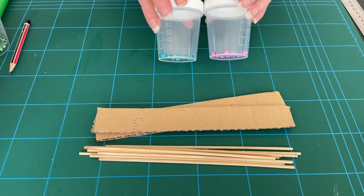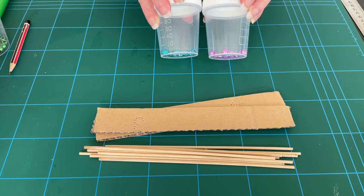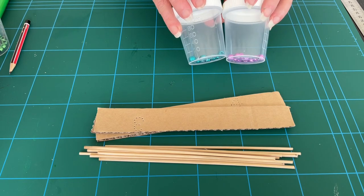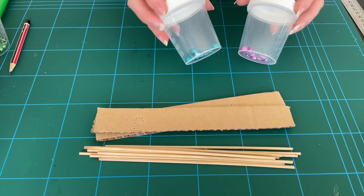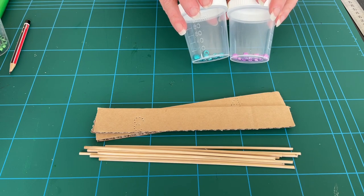The other thing you can do at this time is organise your beads. You need 100 beads in total. It doesn't matter if you have all the same coloured beads — I have different coloured beads, but not enough for 10 different colours. I've got about seven colours and I've reused three colours. I've set them aside in these bottles to make it easier to thread onto the skewers when the time comes.